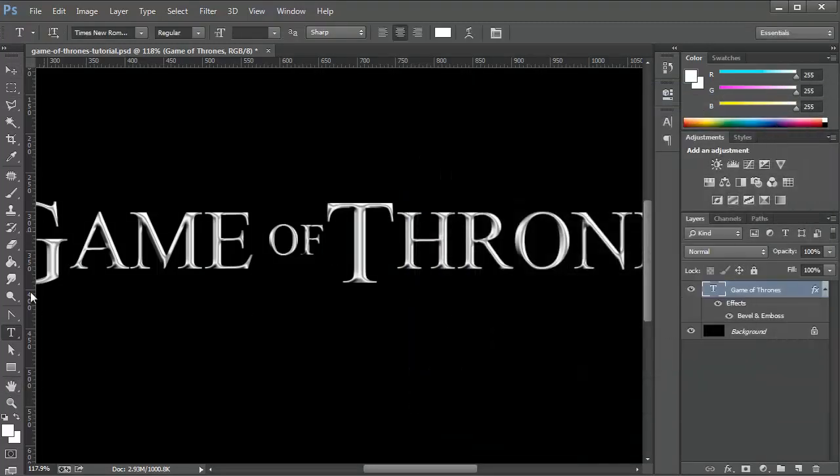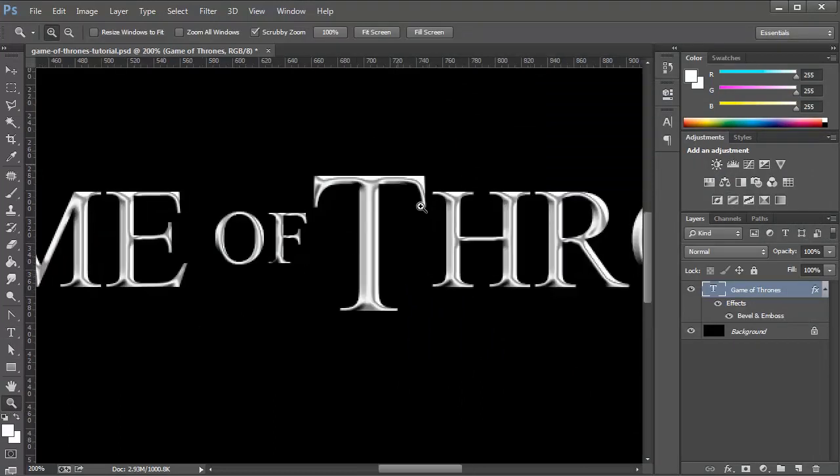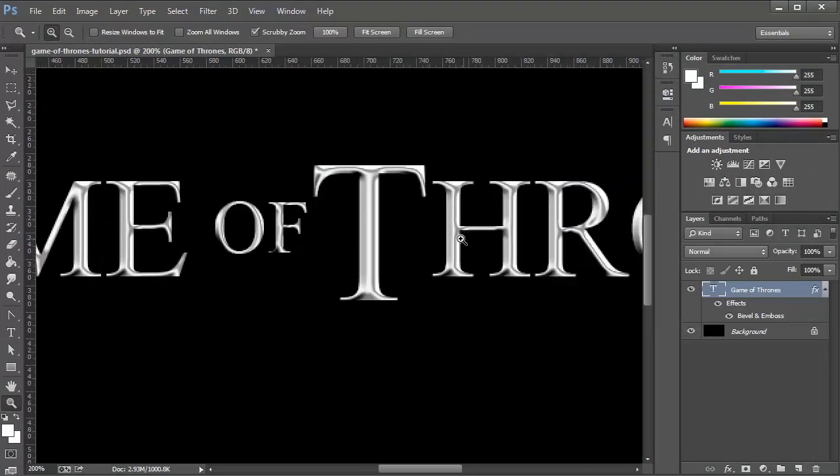Right now, it's not necessary, but I know we're going to have clouds a little later on. So I want to add a shadow around the text, but we can't see it because this is obviously black. So what I'm going to do is click on the lock here once to get rid of it. If you're using Photoshop CC, that will work. If you're using an older version of Photoshop, you're going to need to hold Alt on the keyboard and click on that lock to make it disappear.